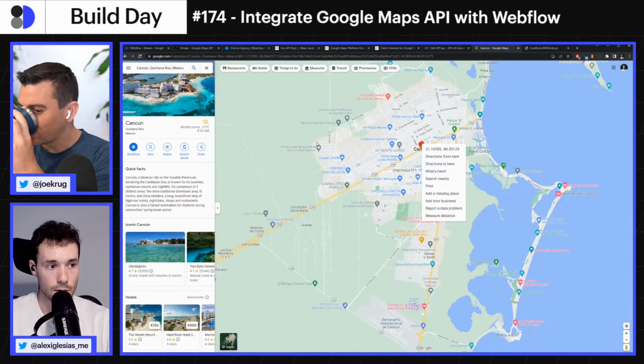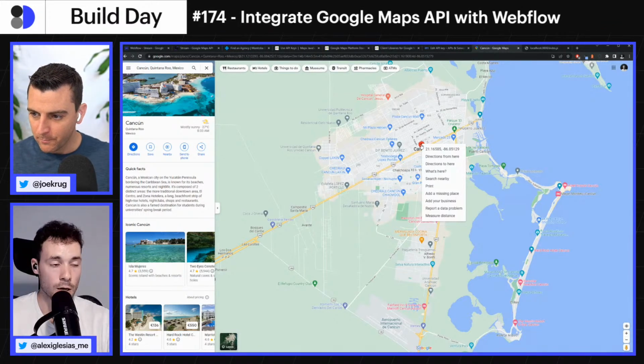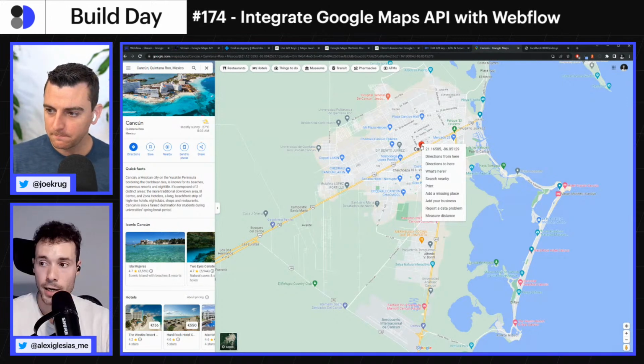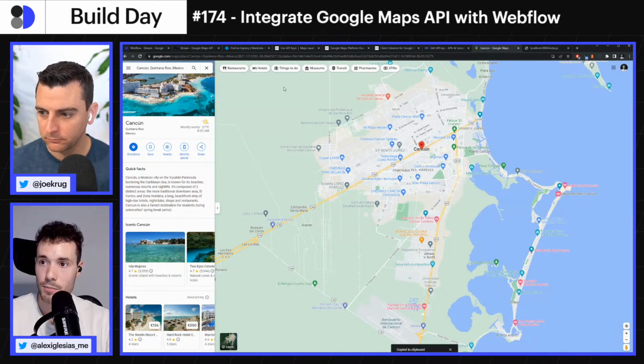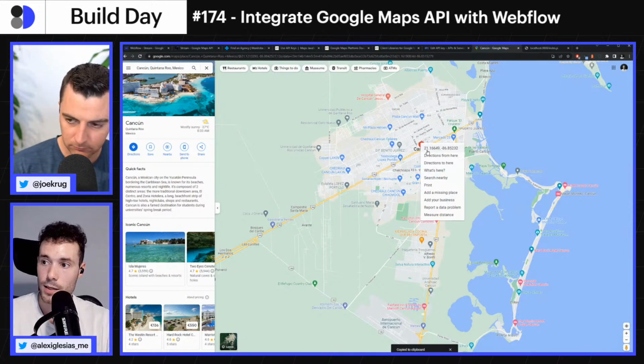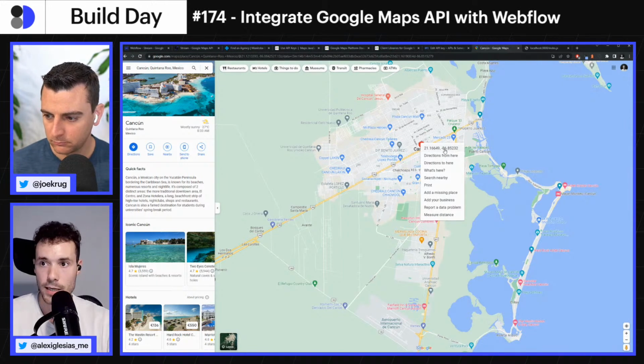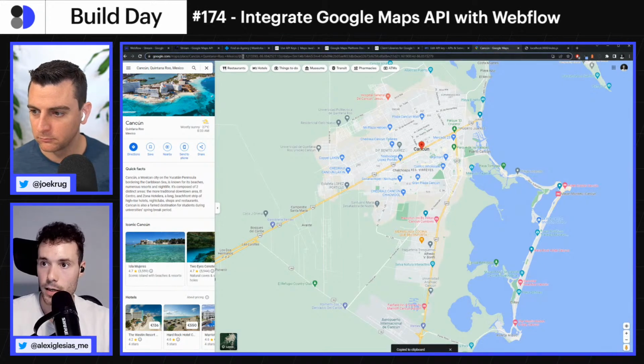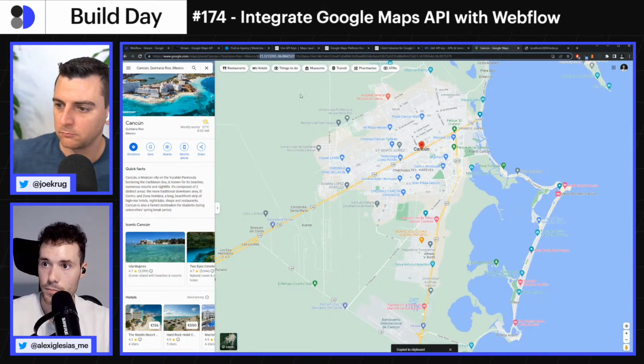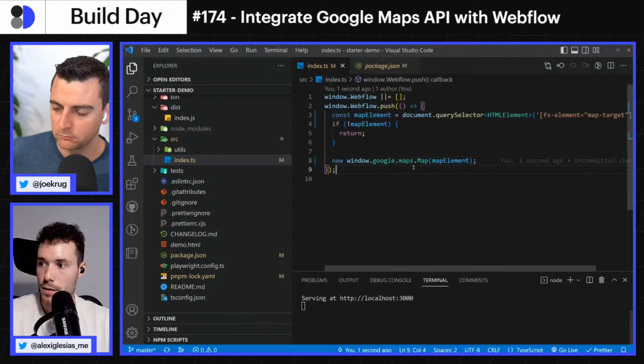If you want to get latitude and longitude from Google Maps, you just need to right click anywhere. And in this case, this is already telling me, okay, this is 21.16649 and minus 86.85232. So these are the numbers that we want to get. And actually, I got them here. So we want to center the map in here.